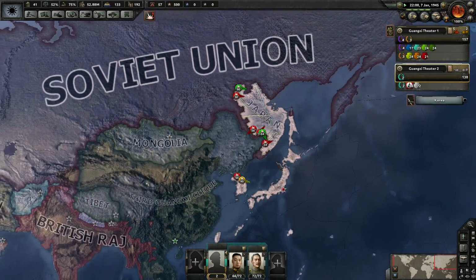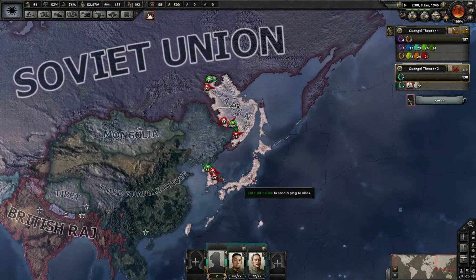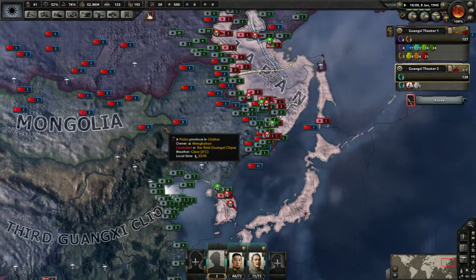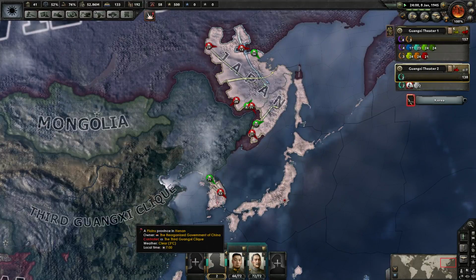So, I'm going to take a short break here, and when we come back, we will definitely take Korea and Manchuria off Japan. And see what happens with their capitulation, since it's a bit bigger war than just China and Japan.